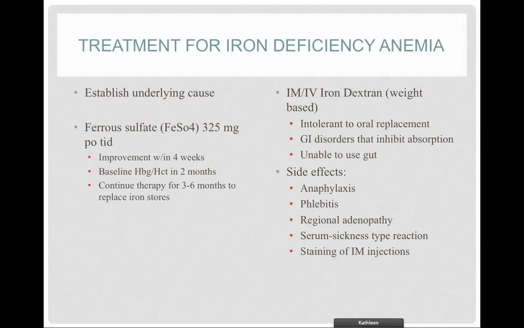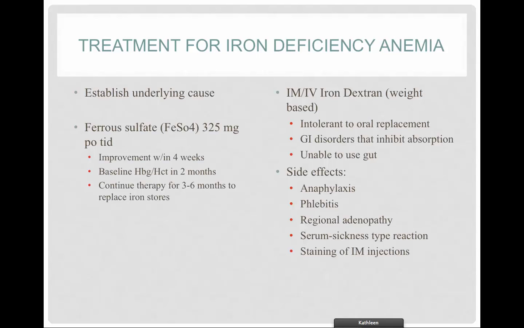So, treatment for iron deficiency anemia. The most important takeaway message is find out why, okay? Because a lot of people are going to say, oh, I've always had anemia. It's our job to diagnose and make sure that you don't just assume it's iron deficiency anemia. You want to find out why they are having that. They might need a colonoscopy. They might need an upper GI series, an endoscopy, a chest x-ray, urinalysis, or endometrial biopsy.